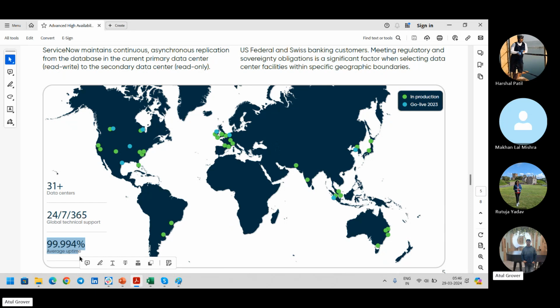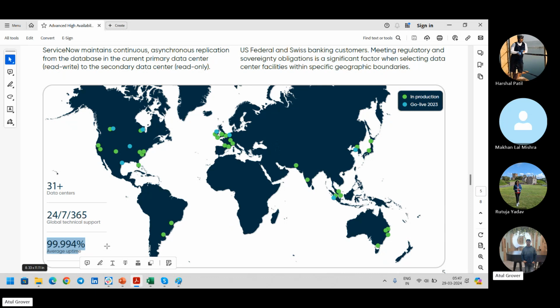Recently I heard a case in Canada. One of my friends in Canada says that ServiceNow was down for them, but not sure whether it was their network infrastructure or the ServiceNow side. But the average uptime is very good. Even if you take it to 3 to 5 or 7 digits at the last decimal, you can't even calculate how much it is.